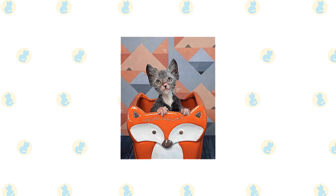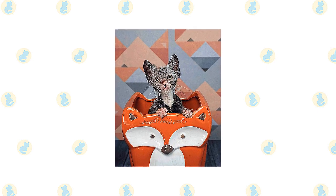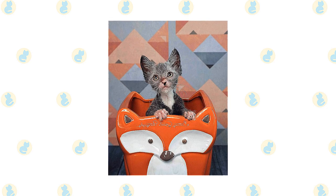The Lykoi cat and young kids are a great combination — your kids will love interacting and forming bonds with a cat that resembles a werewolf. Just make sure that early socialization takes place, boundaries are properly set on both sides, and early interactions between kids and cats are supervised.